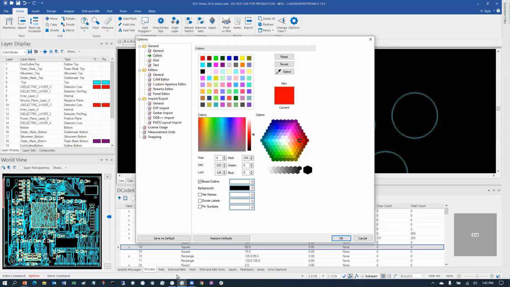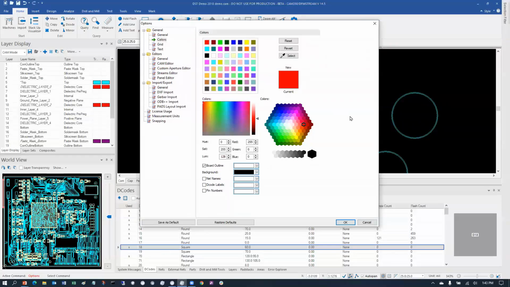And I'm just going to jump in, Mark. I want to caution people, don't do this with a design loaded. Make sure you are doing it in a blank session when you decide to set these defaults. And you might want to mention the board outline being in there since you're in there as well. Oh yeah, that's another change that I mentioned the other day. That board outline is a new feature in 14.5 where you can turn it on or off and set the color. That's because we introduced layer profiles with rigid flex.